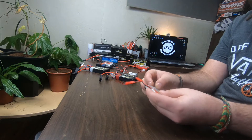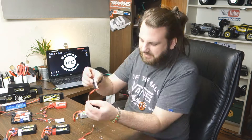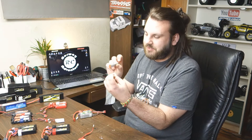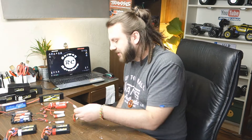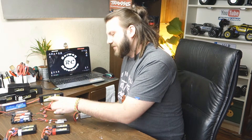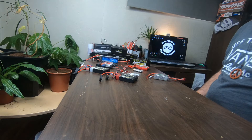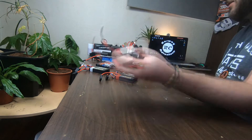These other 1S batteries I use for my FPV cameras — the eShine TX02 and the TX03. I have some velcro on them, stick it inside the body and put it on the camera. I can also use the larger ones for the little camera, but I like to use these ones so I know I have battery on it. I've also tried the larger ones on the drone but the drone can't handle it — it's too heavy.